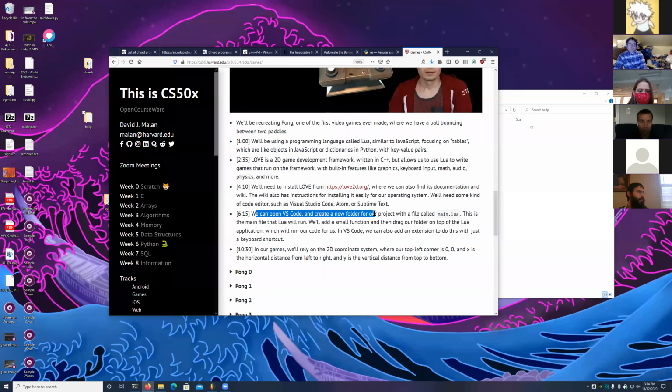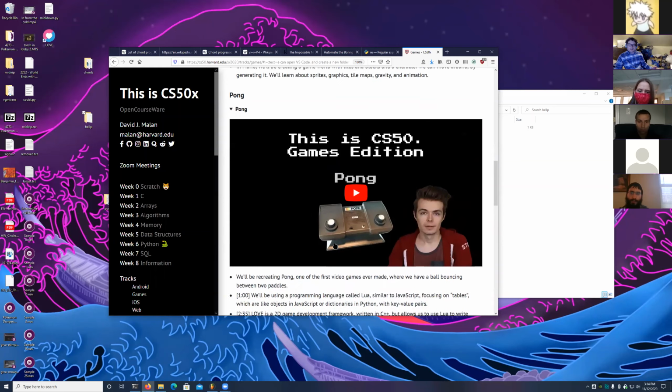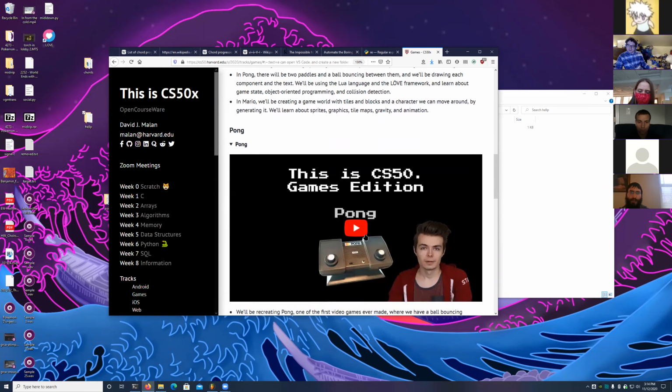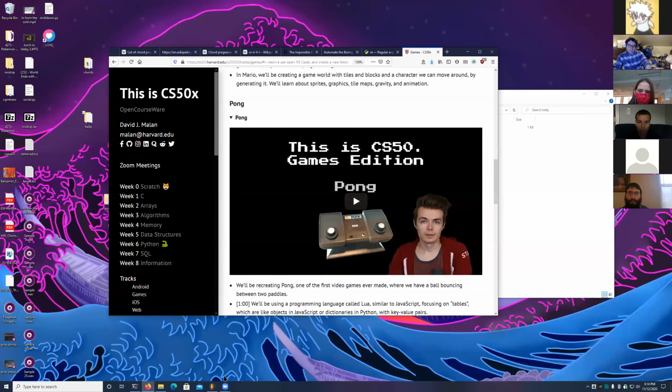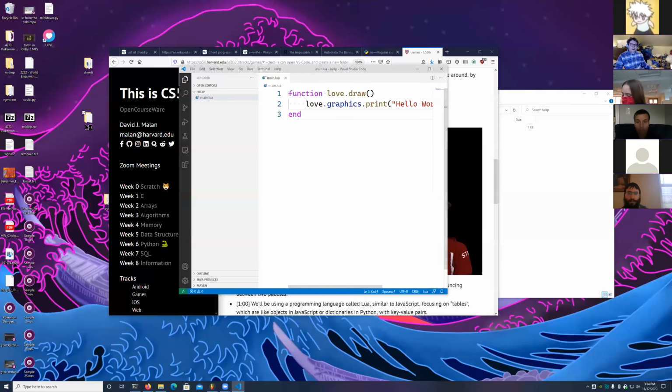We can open VS Code, create a new folder for a project with a file called main.lua. It goes over those steps on how to do it, and explicitly goes over it in the video. So if you're having trouble, rewatch this. But again, the easiest way is simply to get VS Code. Take your project folder, like here in Pong.